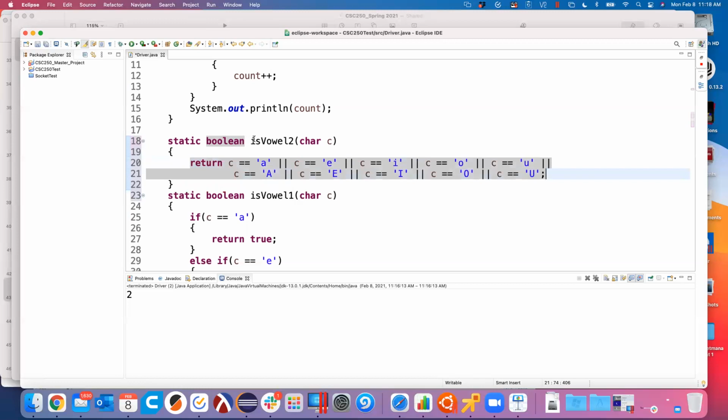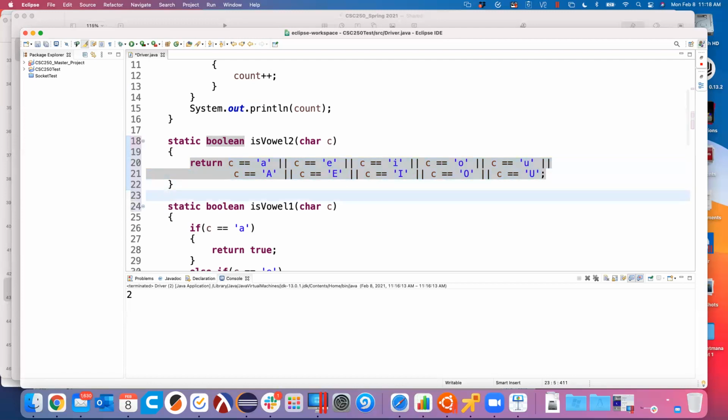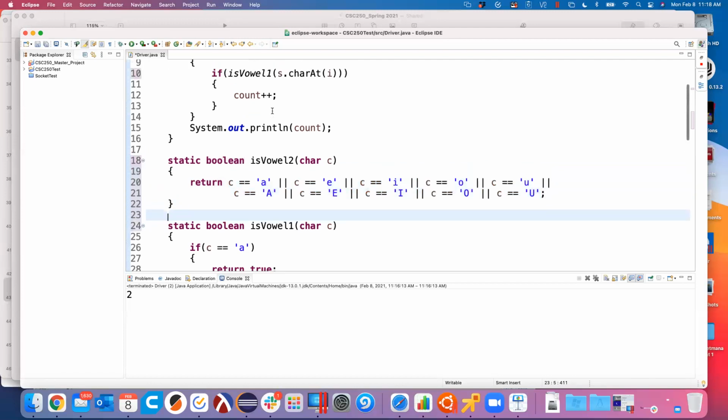All right, so this will return whether c is equal to any of these. Remember, an OR returns true if at least one element is true. In our case, it can only be one of those. But if all of those are false, then the OR will be false. So this is another version of isVal.